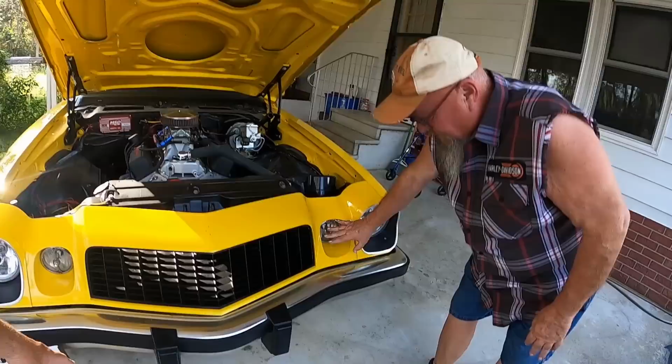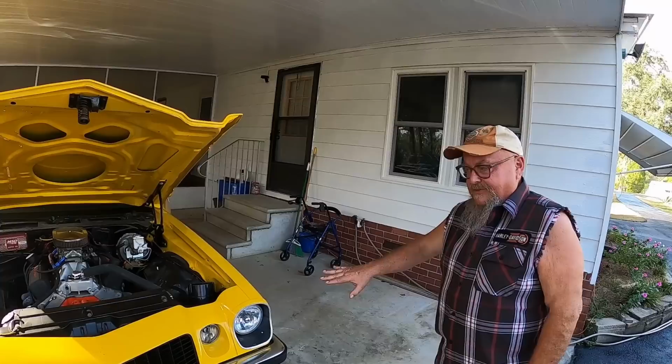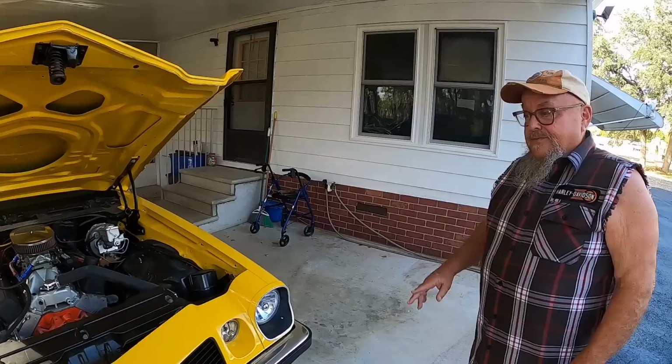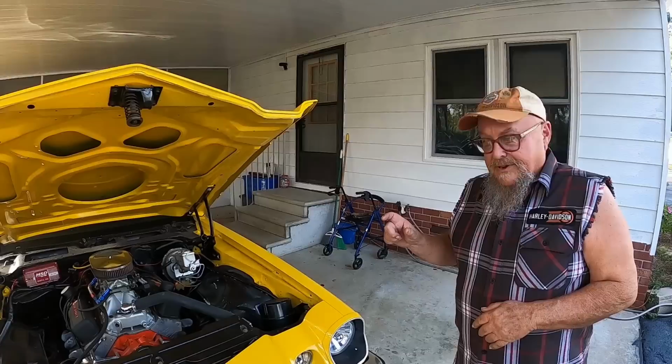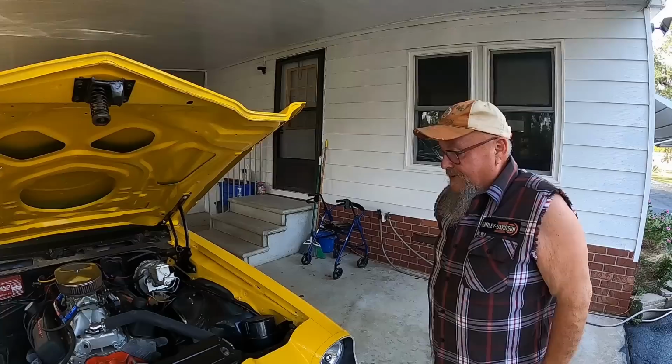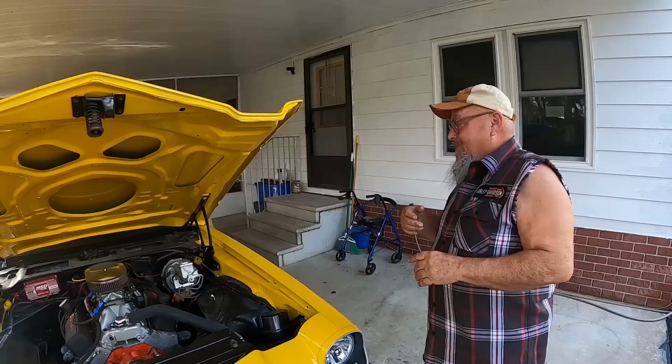No. These years, 74, 5, 6, 7, this is what they all kind of look like in the nose. The only difference would be your markings. Okay. So this is really when it was badging. Yes, this is the beginning of vinyl stickers for badges. 72 still had steel chrome, 73 steel chrome, whatever. 74 went to vinyl stick-ons. I actually even got the ones that went with the yellow car. I can show you, they're sitting on the seat. It's like three tone, and they're bigger. The original ones, which to me would look nice, I didn't get. I got the right ones that go with the year of the car. Which will look okay, but it's the original vinyl.